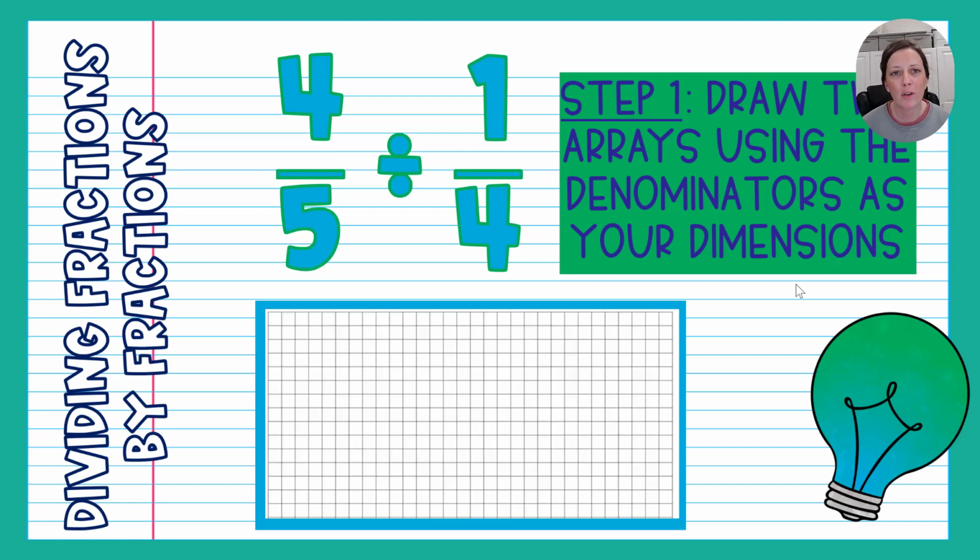Now, I have grid paper, you don't, so when I make my first box that's 5 by 4, my dividing lines are already there, and you can see I have 1, 2, 3, 4, 5 rows, and 1, 2, 3, 4 columns. You're going to need to make those divisions on your paper since you don't have graph paper. And I need two of those. So I have two boxes that are 5 by 4. Okay, step 1, draw those two arrays.